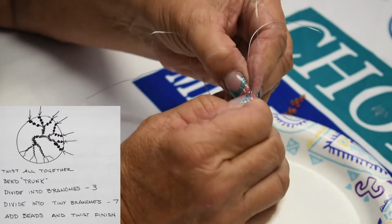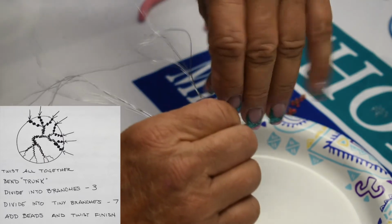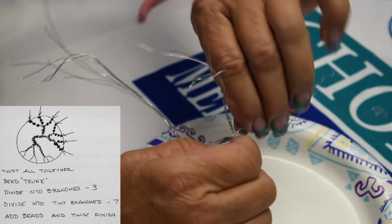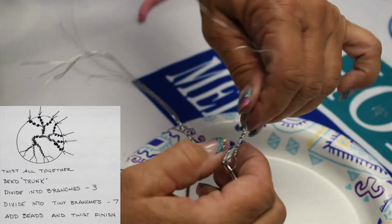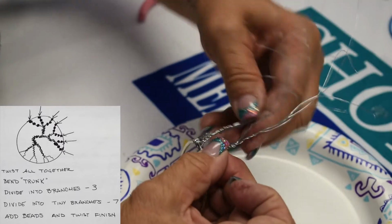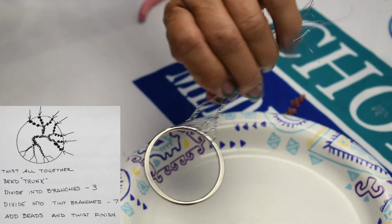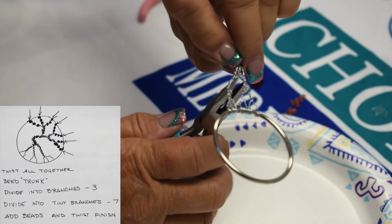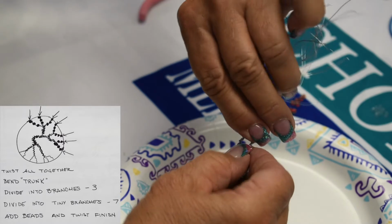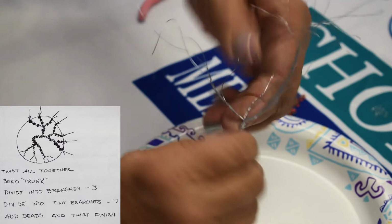Let's wrap these things a little bit together. Make some more twists. Now if you decided you wanted to twist each 2 separately and pull them up, that's fine. If you want to do them all together, that's fine. The point here is that we're starting to get to our main trunk. And that main trunk, we're going to take this group, and again, if you want to use pliers, you can hold these things together with your little pliers and do the twisting. For me, I'm finding it's just fine to take my fingertips and take this whole group and twist it together.